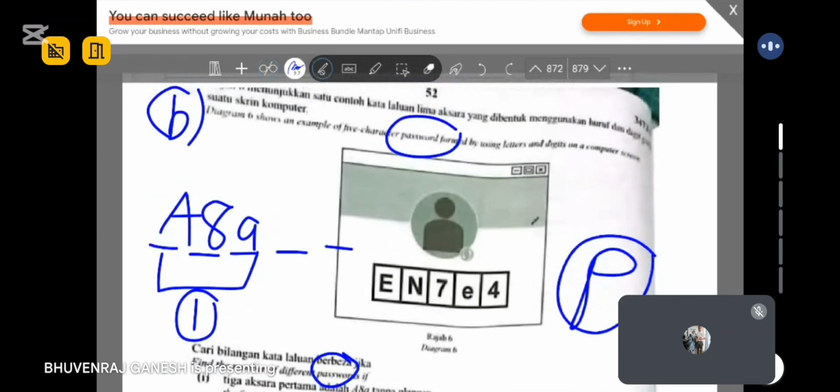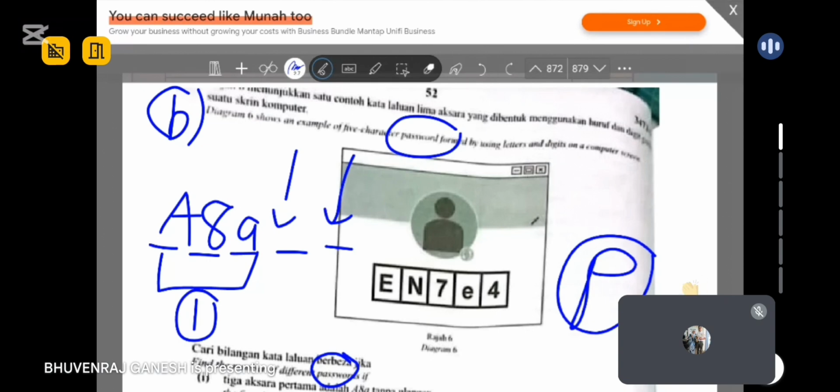Okay, so now, the last 2 digits here, guys. May I know what number will you fill in here? Nombor apa kena isi kat sini? Now you must think and see. Alphabet. How many alphabets do we have, guys? Berapa huruf kita ada di dunia ni? Cuba kira. Anyone get this wrong, I send you back to primary school. A, B, C, D, E, F, G, H, I, J, K, L, M, N, O, P, Q, R, S, T, U, V, W, X, Y, and Z.